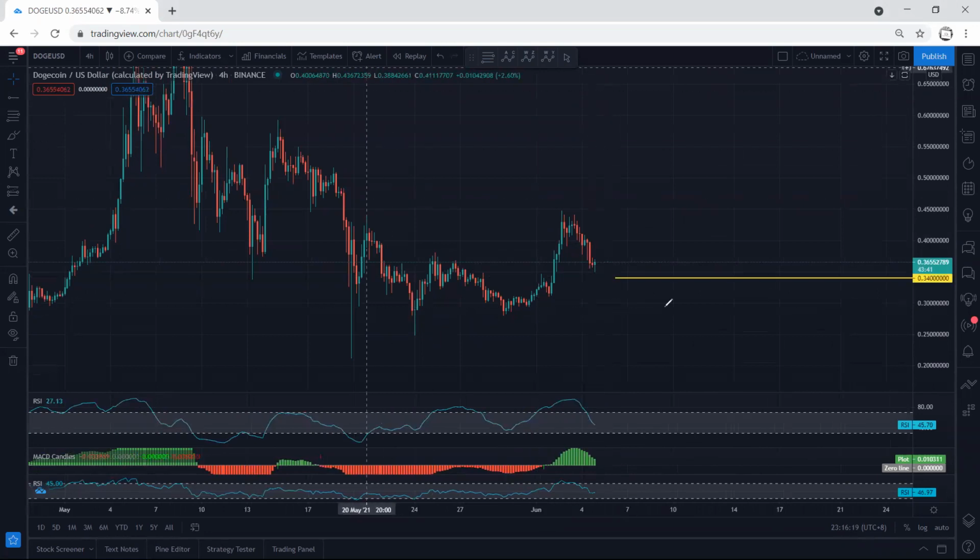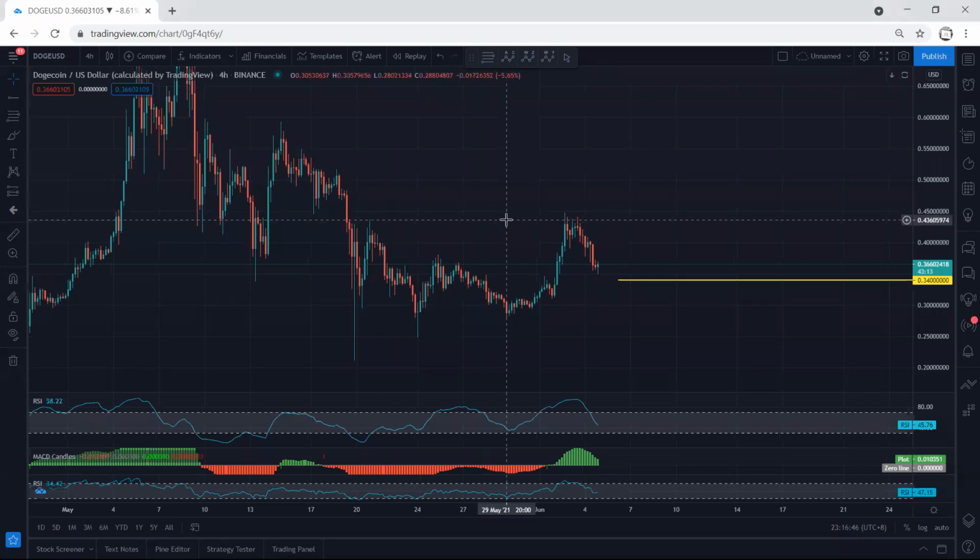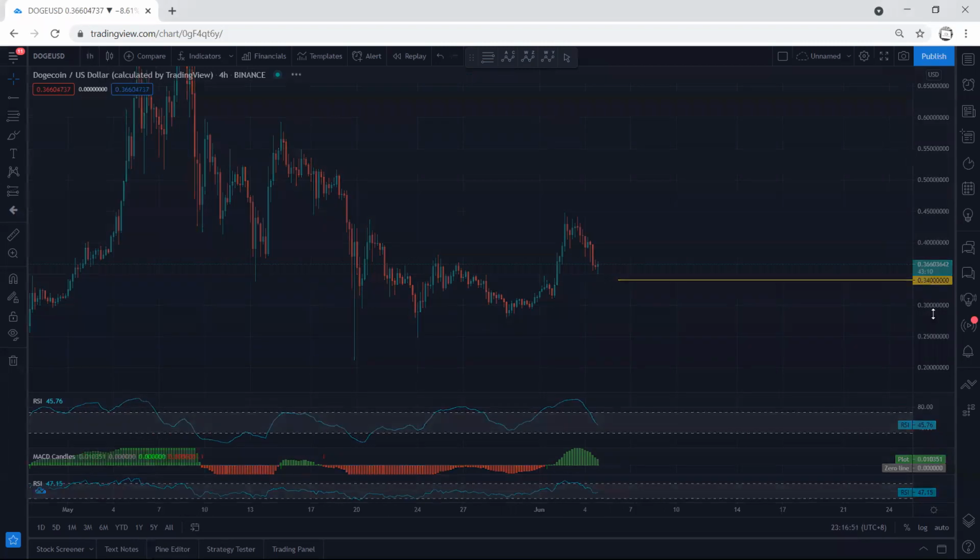It doesn't mean the price cannot reverse after the breakout of the 0.34. What I want to see is that if we put our fib here, we don't want to see the breakout of the 61% before we take the reversal. Because right now we want to see whether the price can retest the previous low or we can look for reversal, because the way it's dropping is really deep. Based on the 4 hour chart, we don't have any trade setup. Then I will move to the 1 hour chart.